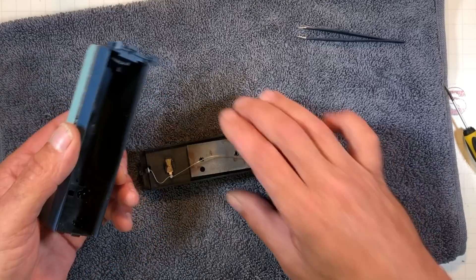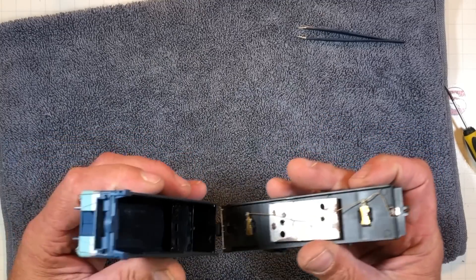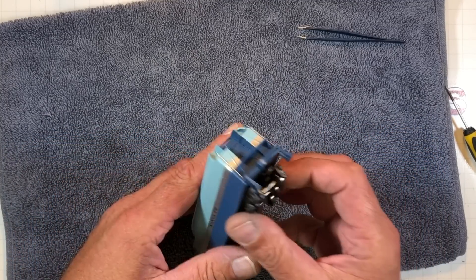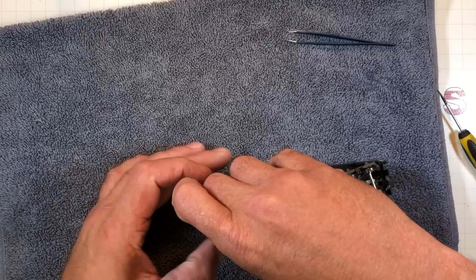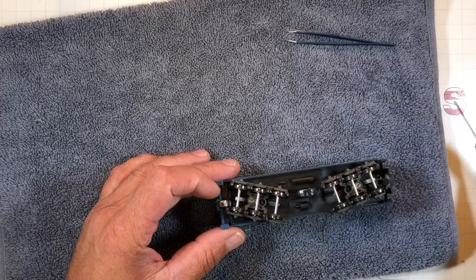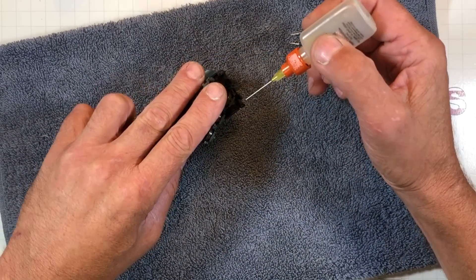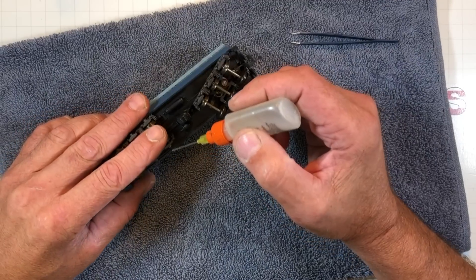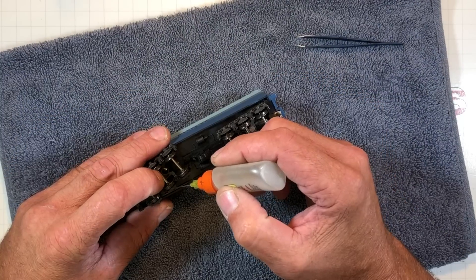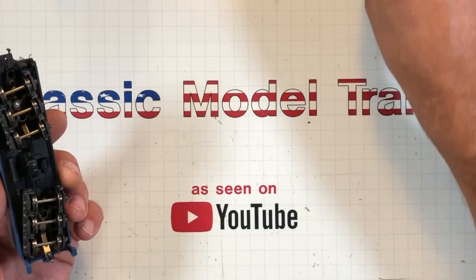Put this little feller back on — there's a slot, there's a tab in case you got busy and forgot when you took it apart. That happens sometimes. Put this pin back in with our little regular screwdriver. I'm going to give these a little drinky down under here, just the littlest of bits. We've got to do this 12 times — 10, 11, 12. That's all serviced up now.